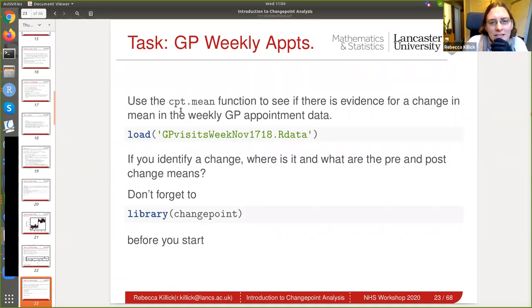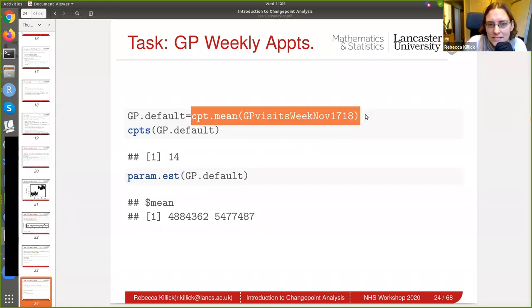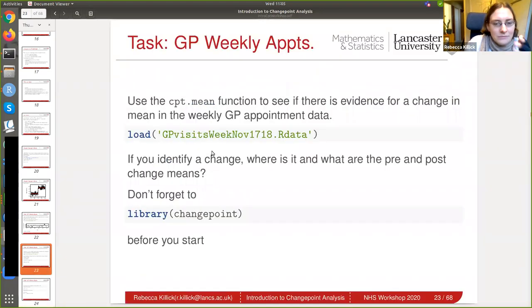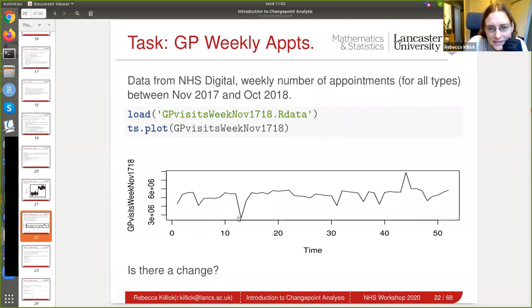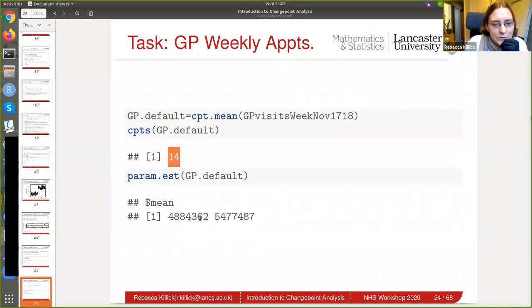That's my task one. I forgot to say, don't forget to log your change point before you start. If we just do the default cpt.mean on the original data, we're going to find that change point of 14, and that's what a lot of people did. They just did cpt.mean on the original data, got their change points, and got the value of 14. Maybe it's less clear to some people, but this is motivated by this observation coming through. We'll use the same data set tomorrow to look at the influence of those observations, and in two weeks' time in the next course.